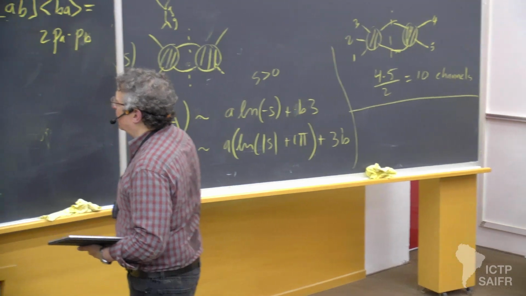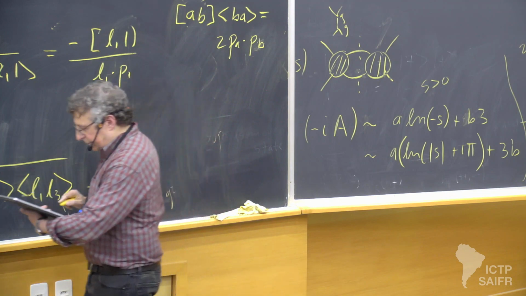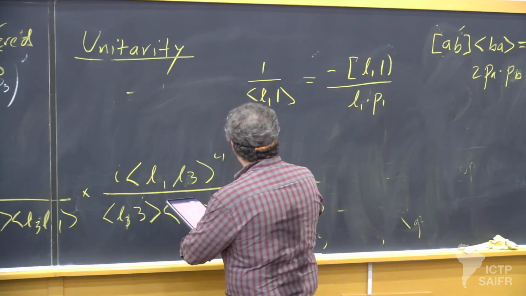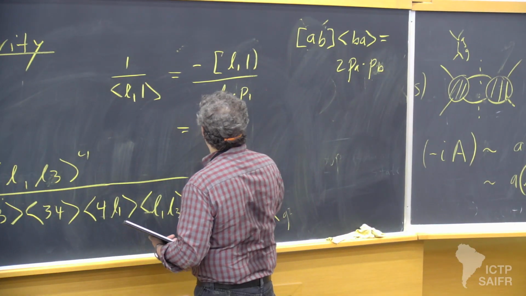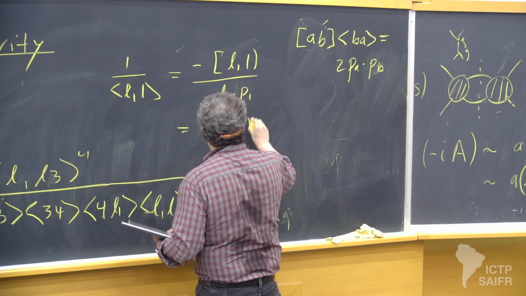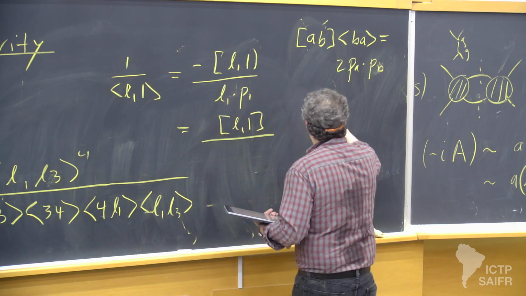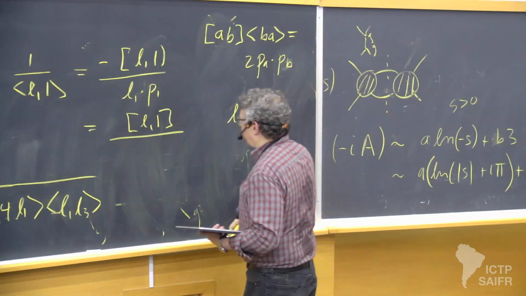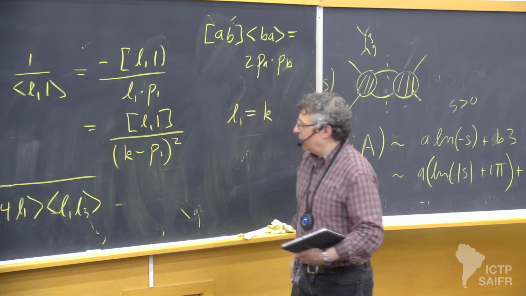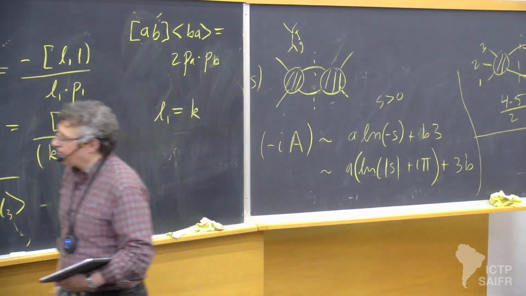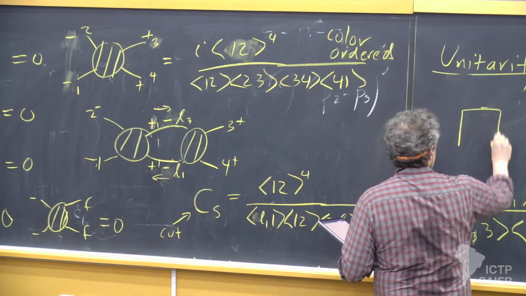Okay, so this thing, it still doesn't look like a Feynman propagator. Okay. But let's fix that. So we can rewrite using on-shell conditions. Remember, we're working on-shell. We can rewrite it as, and let me call L1, let me call that K. Right, so it's K minus P1 squared. Good. So that guy is a Feynman propagator. Right? Which Feynman propagator? So let me just draw like a box.